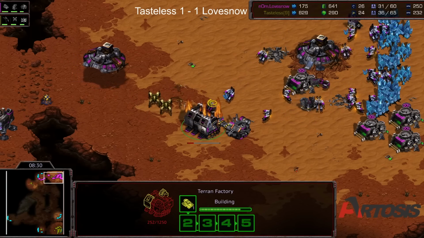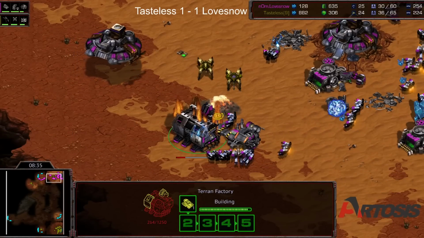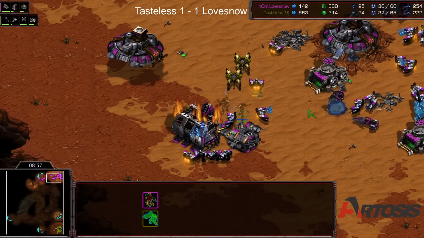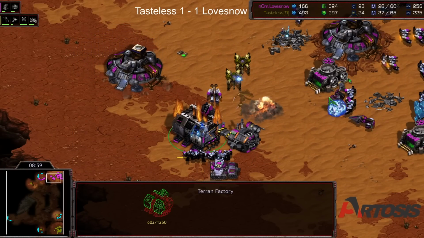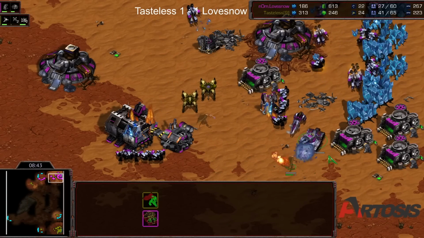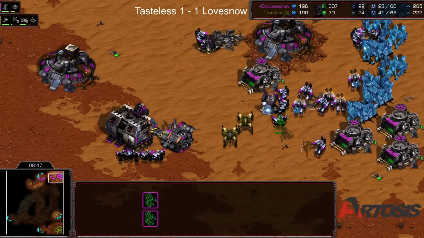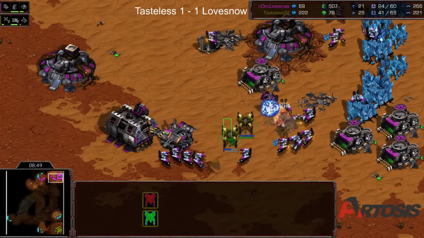He's busted out an incredibly cheesy, aggressive build and is able to go up 2-1 here against Lovesnow. I think it's just a matter of time. The DT can easily solo the tank. And the tank, I mean, he's trying to run back here. Ooh, gets picked off. And I think you have to GG at this point.